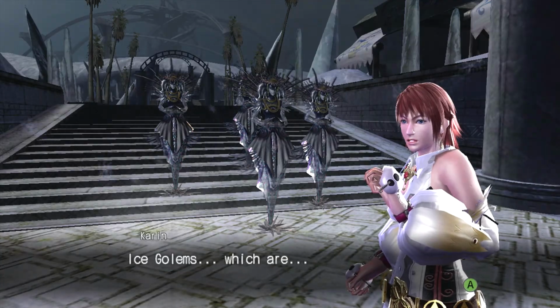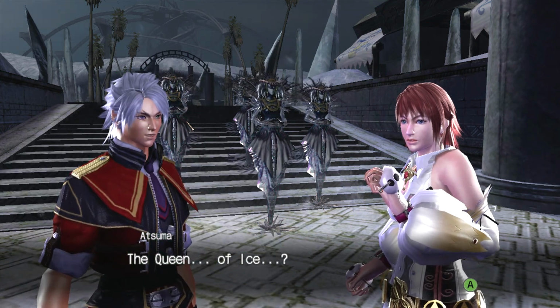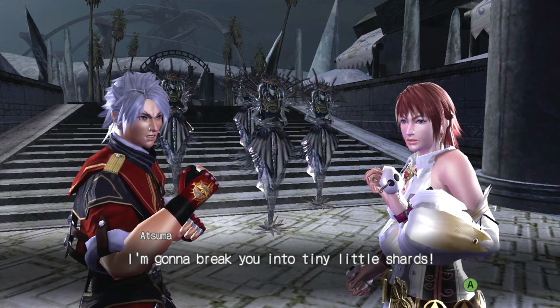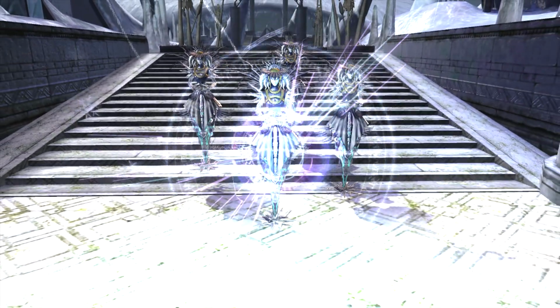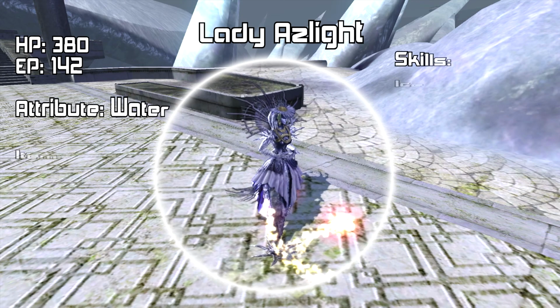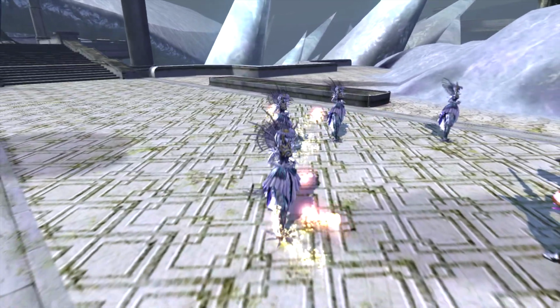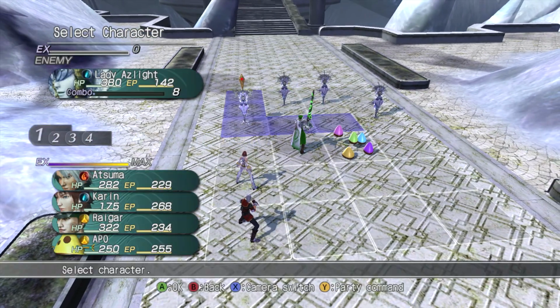Ice golems, which are minions of the Queen of Ice. The Queen of ice? That frosty old hag's minions. Come on then, you stinking icicles. I'm gonna break you into tiny little shards. So we've got four of these to take on, or we have four separate battles. Three, four. No. Just one battle. Oh, they're all the same. I thought they'd have different names or something to be fancy.